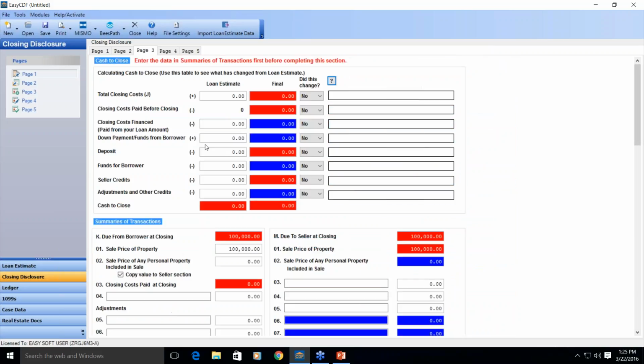Then we get to page 3. And this is where the amounts from the loan estimate and the amounts that are finalized would go. So the amounts from the loan estimate can be carried over directly or typed in if you need to. But these amounts here are mostly in red and blue boxes. You've probably seen a couple of red and blue boxes and wondered what those are if you've never used our software before. Our system uses red and blue boxes to indicate what's being filled in. Our system normally will pre-populate these fields for you based on information elsewhere in the form in the white boxes.